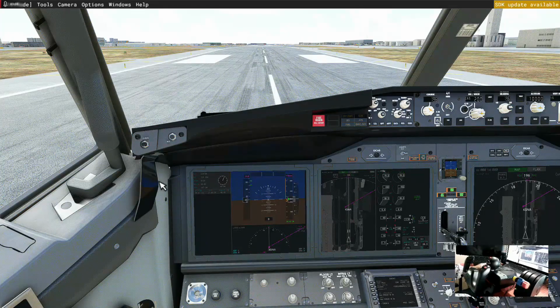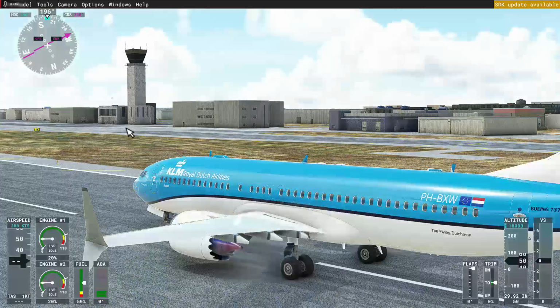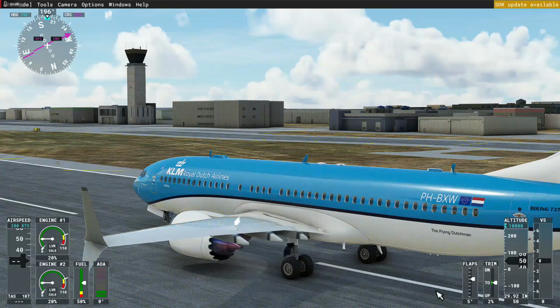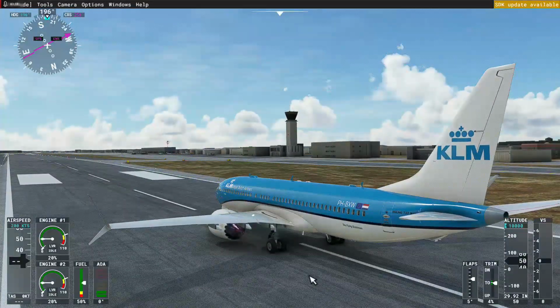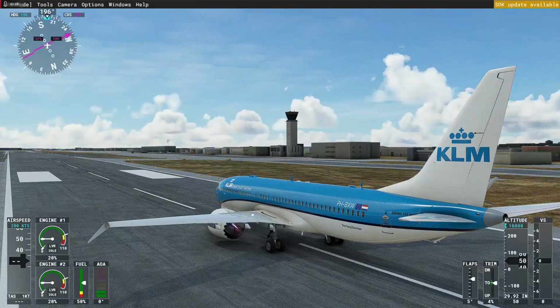Okay, so we are ready to depart. I'm going to turn this off just temporarily there. Now if we go outside, you can see my flaps. I need to lower my flaps, so I'm going to bring my flaps down 3. 1, 2, 3. I trim down slightly, and I'm going to bring up my throttles, and we'll depart, and we'll head round towards KLAX, and we'll try a bit of a landing.